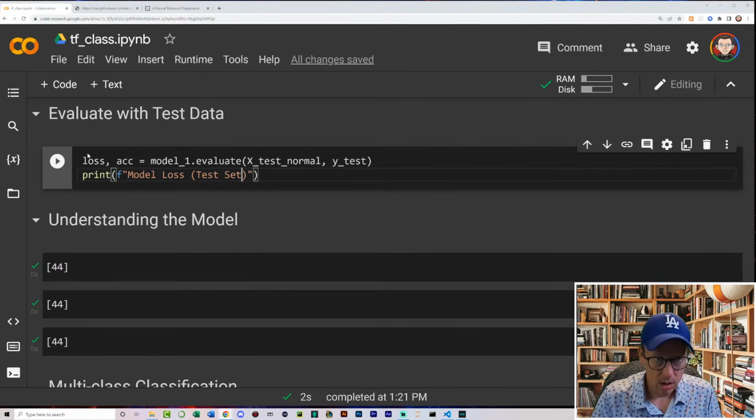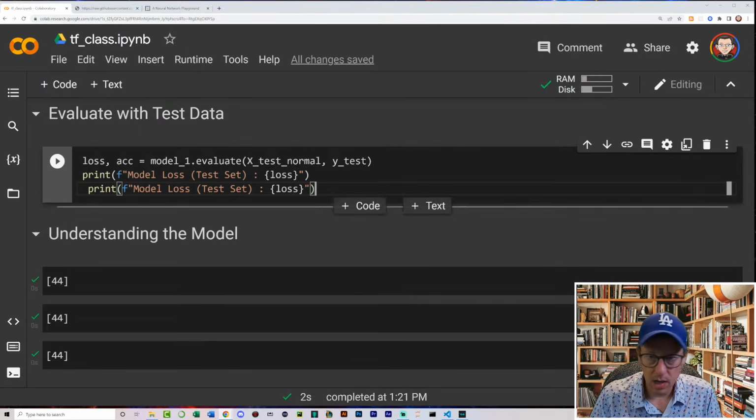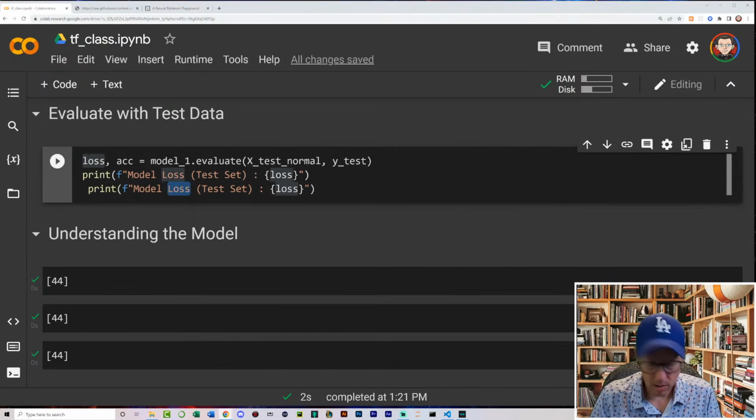Let's throw it in here. So there's our loss, and then we'll do the same thing for our accuracy. Plug that there, and this is going to be our model accuracy.